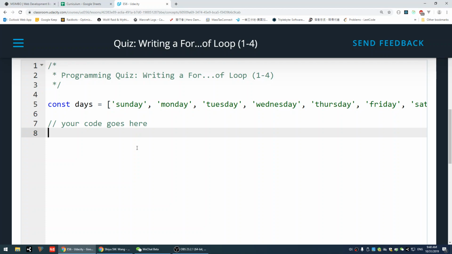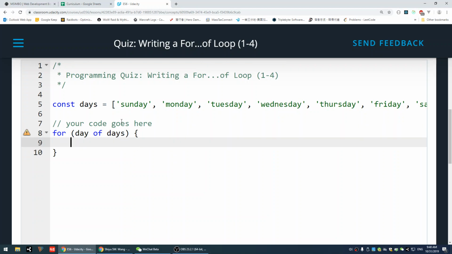Capitalize the first character. So, let's say for of loop. For every day of the days array, now the day represents each item here, and for each day inside it, we want to update the day to equal the old day's first character to uppercase, plus the data slice from the first item.